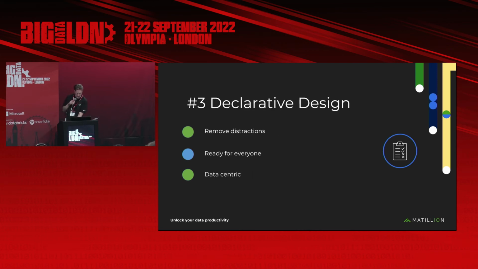Okay, declarative design. I'm going to talk about the difference between an imperative design, which is where you say, do this, then do this. If this happens, do that. Very, very prescriptive, that kind of 3GL style of development, versus a declarative design mode, which is where you just say, this is what I want to happen. This is how I want it to end up. Just make it happen. I don't really care how you do it. Just make sure it ends up that way. That's more like a 4GL declarative way of building.